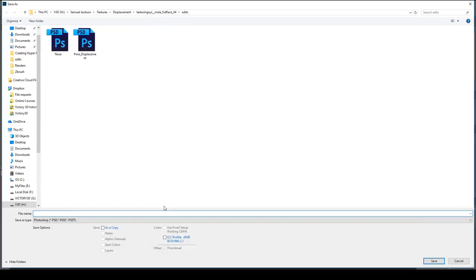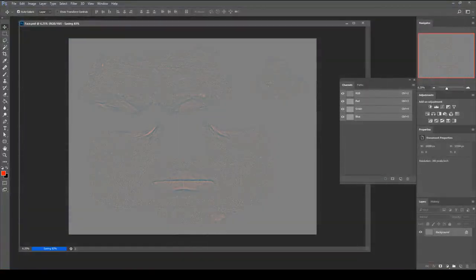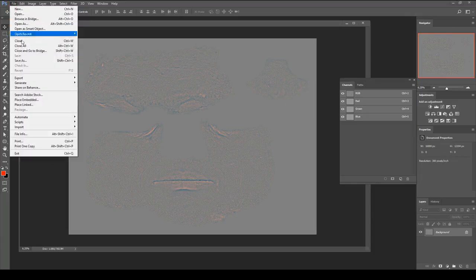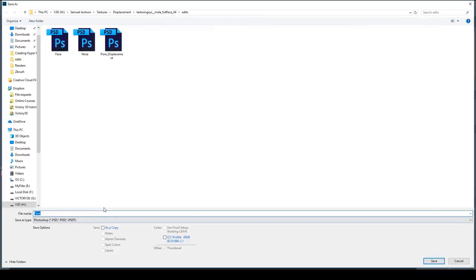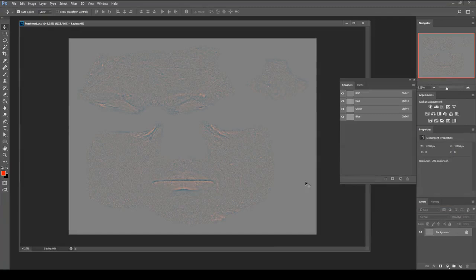I'm gonna call this one Face. And let's save one last one, which is gonna be for the forehead. So we got 3: face, nose, and forehead.